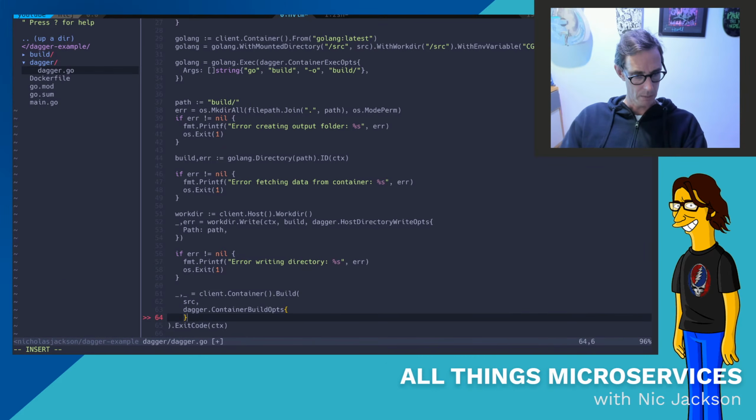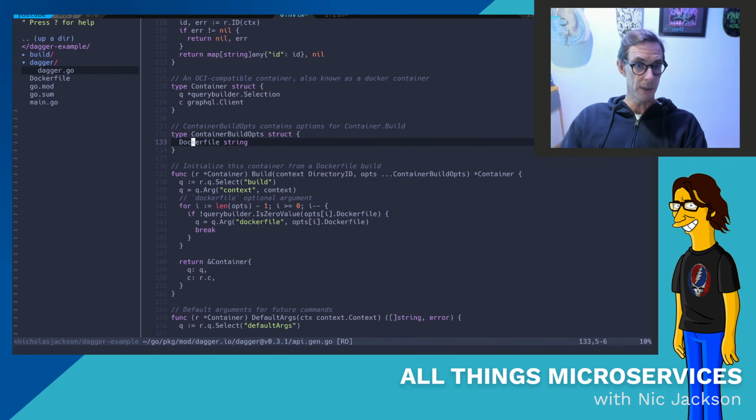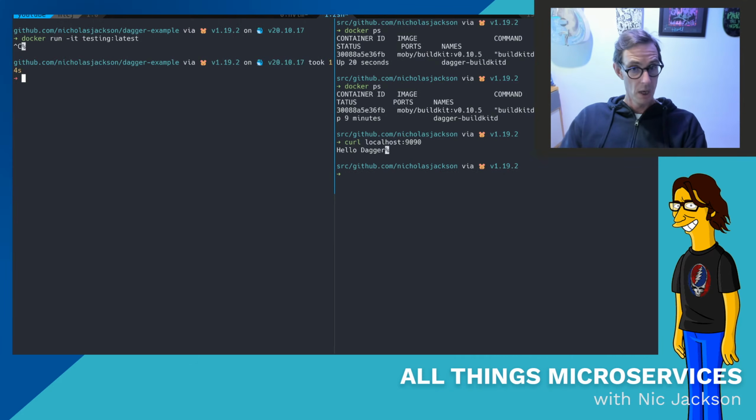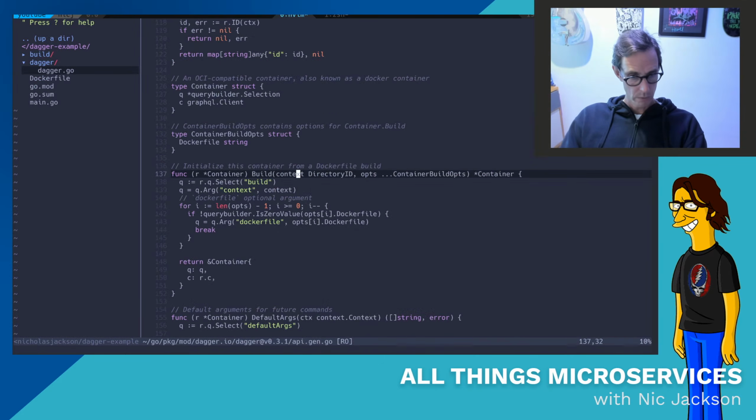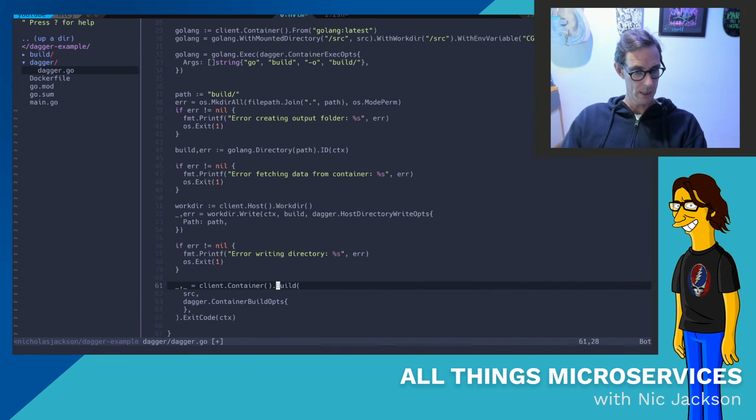Sorry, let me just tidy up. Not an OCD or anything. Specify the Dockerfile. Okay, we don't need that. Then actually, we were fine as we had it. Should have just looked at it before. So we can do that. We're going to do our build.